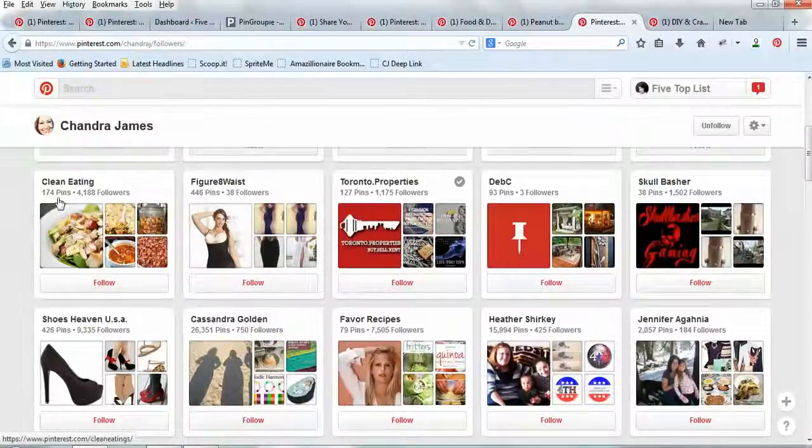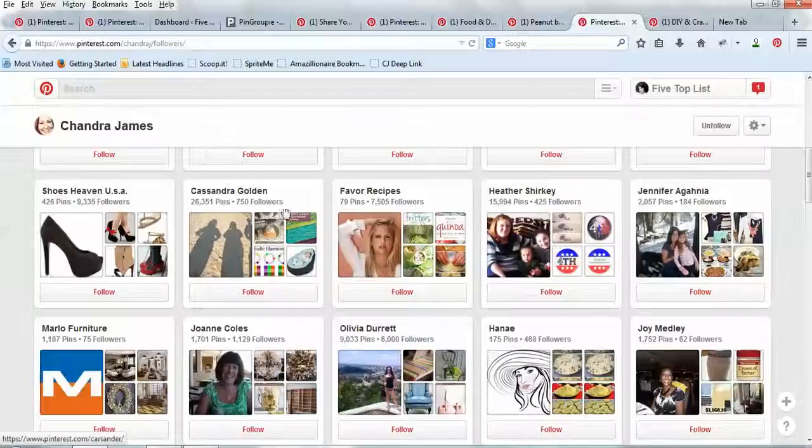Clean eating has not a lot of pins, but a ton of followers. That's that ratio thing. When you see way more followers than there are pins, that's probably not the kind of follower profile you're looking for.